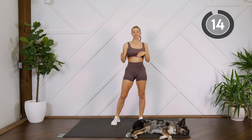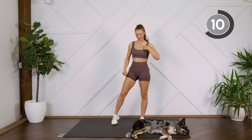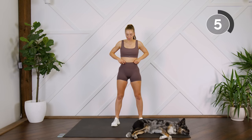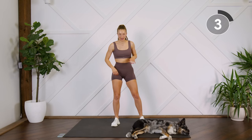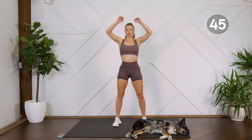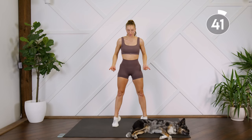Nice work. So we're gonna repeat those two exercises before we move on to our next set of two exercises. So we're starting off with our rise and our squat, making sure we're coming all the way down in our squat. And then as we're rising up, make sure this is more of an explosive movement. So you're really using those glutes to get up there, stretching those legs, squeezing those calves.